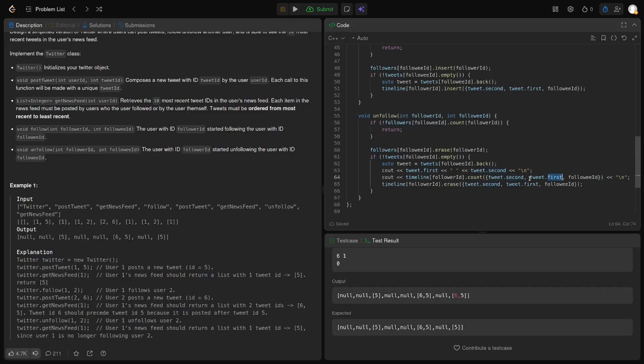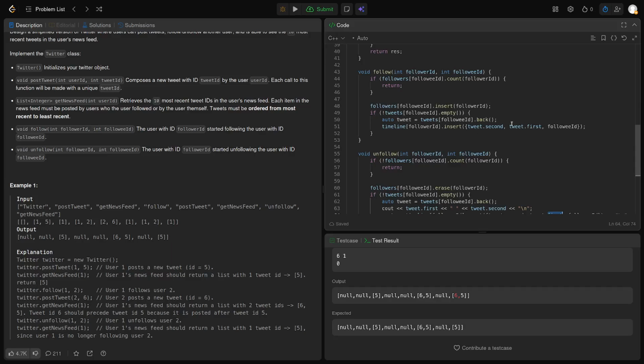Oh, I know what's the problem, because tweet first is not what you insert. Don't insert ID of the tweet. What? You insert the... What the hell? No. Insert size -1. Tweet size -1.